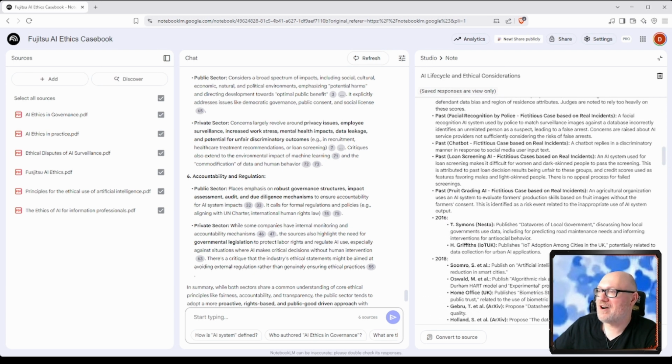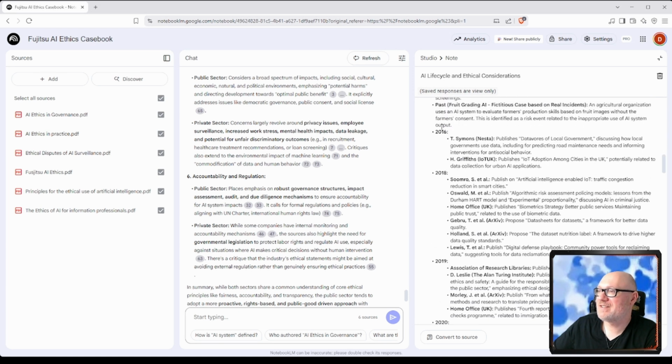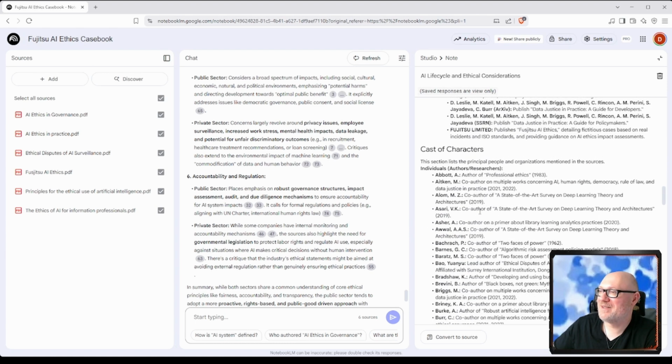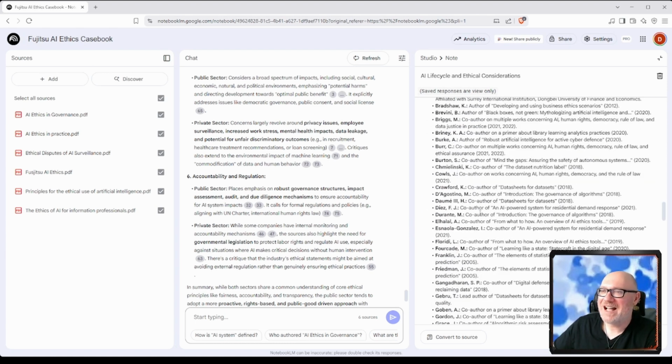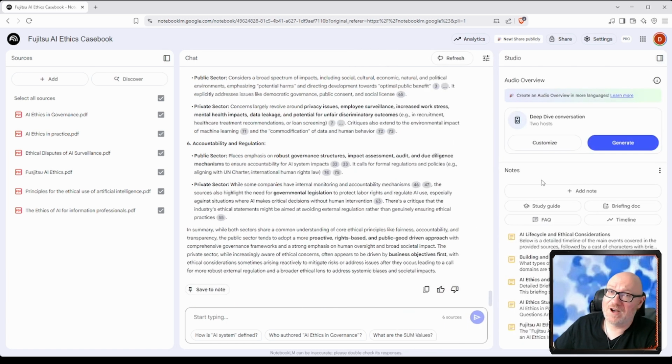So it's basically going through our documents, looking for timestamps and creating a timeline, right? From 2016 onwards, some of the major developments in this field, and it also includes a cast of characters. I imagine this will be quite useful if you're looking at material with a lot of historical context. Maybe you're actually studying history, or perhaps you're looking at how bills, laws, or regulation processes have developed over time, and you have documents going back 10, 20, 30 years. Maybe you're looking at how your company's products or your city's services evolve over time. That might give you, I think, a more useful overview. But I wanted to showcase what it can do.